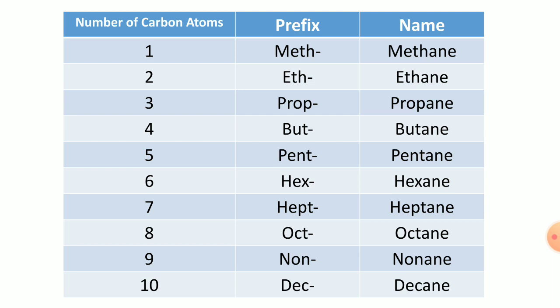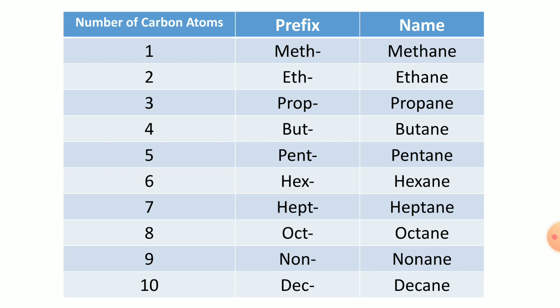So with the exception of the first 4 compounds, which are methane, ethane, propane, and butane, whose names have historical origins, the alkanes have Greek prefixes to reflect the number of carbon atoms. So we have the prefixes pent, which means 5, hex, which means 6, hep, 7, oct, 8, non, 9, dec, 10. So the suffix ane identifies the molecule as an alkane.